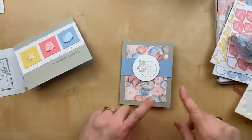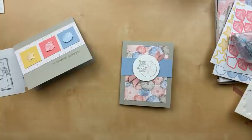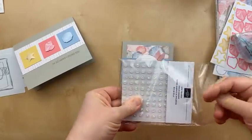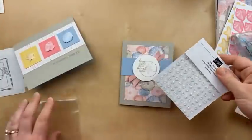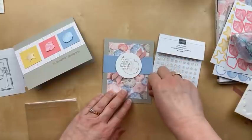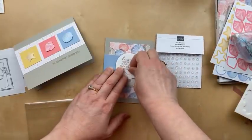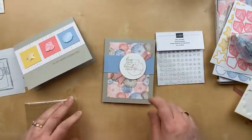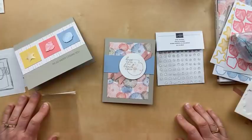You know what else this needs? It needs some opal things. Hold on. Okay. I haven't memorized this catalog yet, but we've got these Opal Rounds, which I think are part of this suite. But we just definitely need something sparkly on this card. Maybe right in the middle. How does that look? Just one right there. Is this upside down? I think my sand dollar is upside down, isn't it?